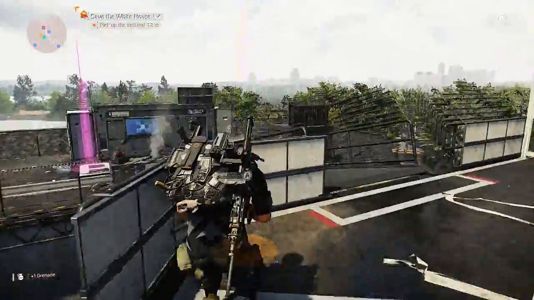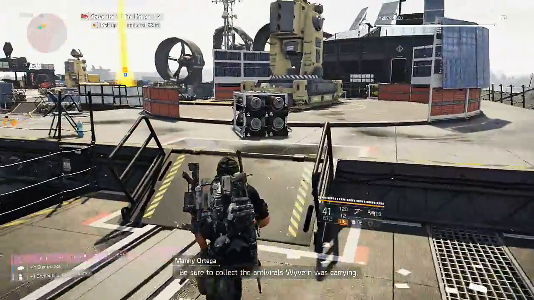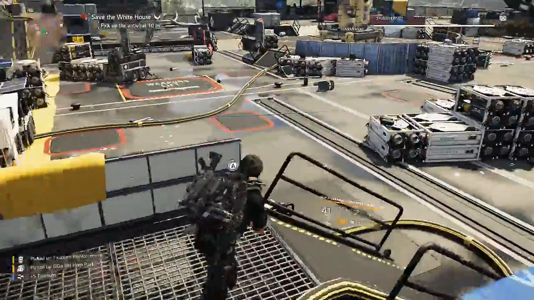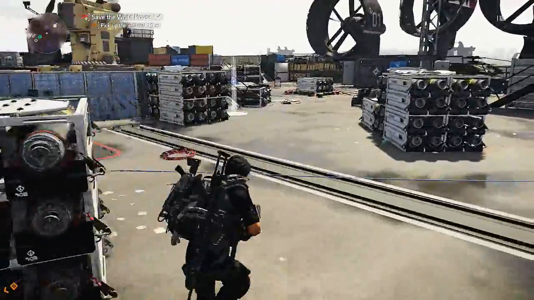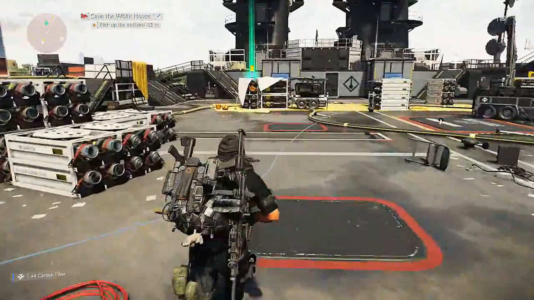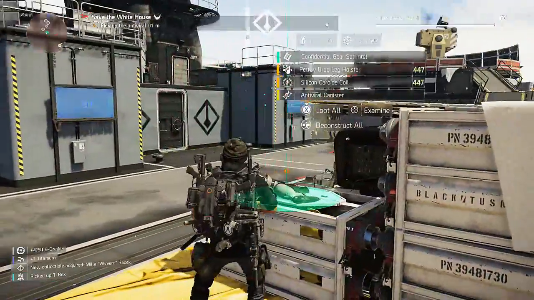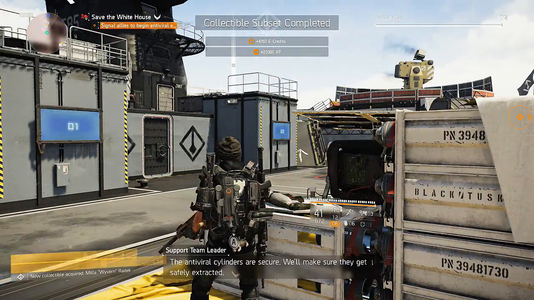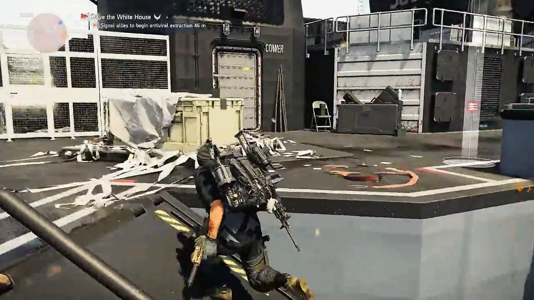And I just reminded myself, we got our special as well. We could have used that once or twice. Be sure to collect the antivirals Wyvern was carrying. We will. I'm just going around picking up everything else first. Just making sure we get everything. Right, let's see what we get. Antivirals. Okay. The antiviral cylinders are secure. We'll make sure they get safely extracted.